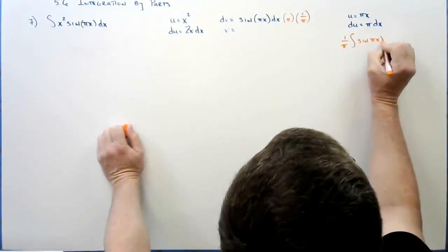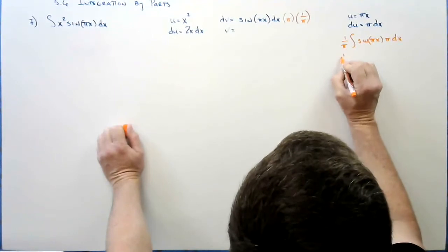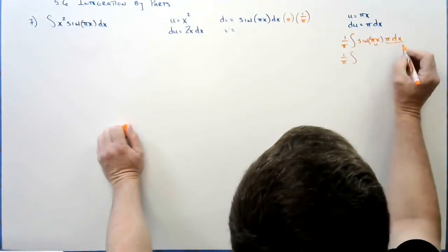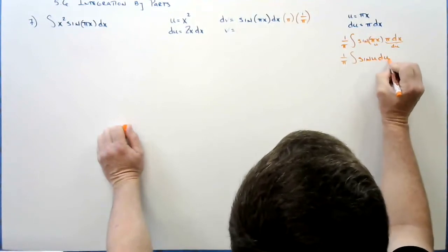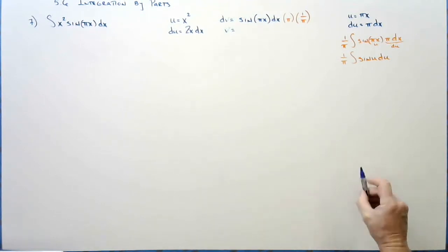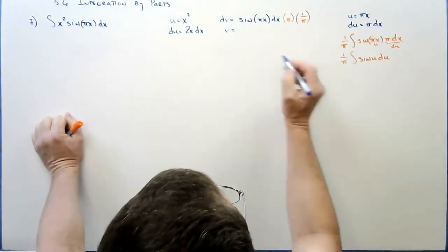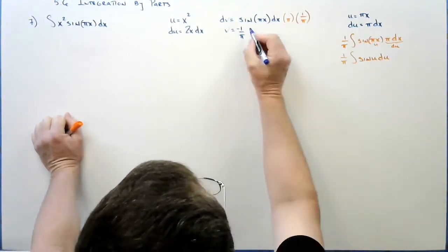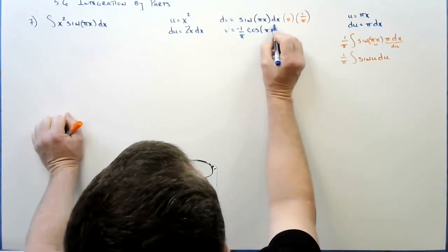sine pi x, pi dx. That would then turn into 1 over pi, the integral. This is our u, this is our du, and we would have the integral of sine u du. And when we integrate that, of course, we get negative cosine of u. So this would be negative. We don't want to lose our 1 over pi. We would get 1 over pi. There would be a minus sign because the integral of sine is going to be negative cosine of u. In this case, our u is pi times x.